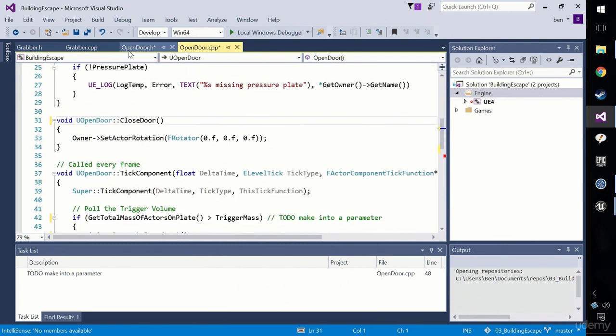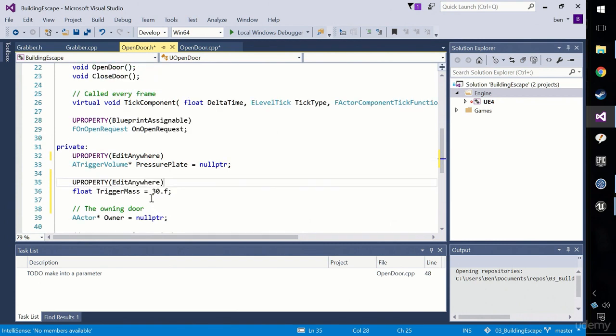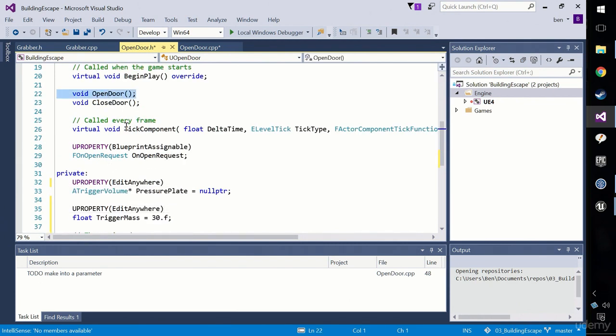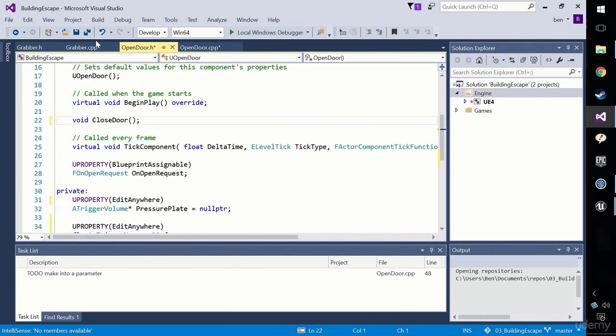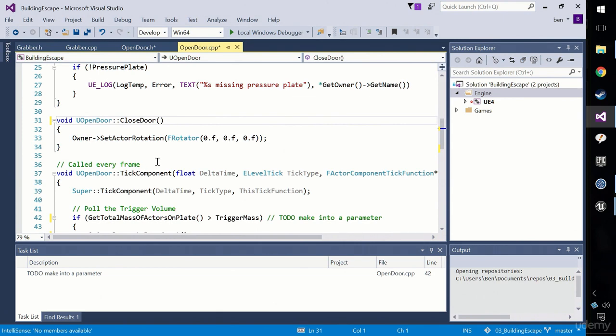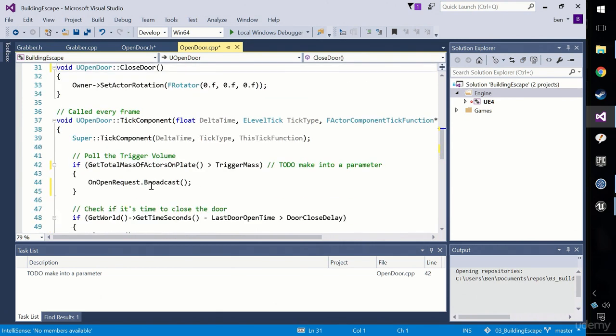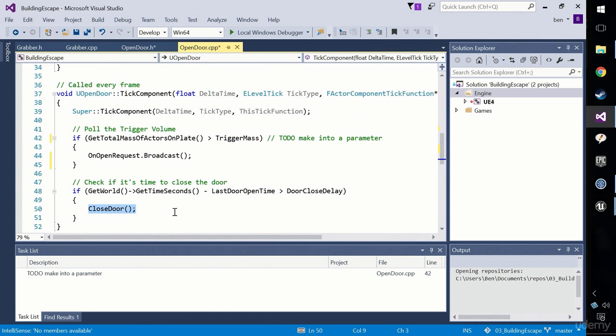We're just having a massive simplification now. So I'm also going to get rid of the declaration of open door. We don't need that. We're also not going to need closed door, because what you're going to do in a moment is create a close request or on close event, and we're going to call it from here.